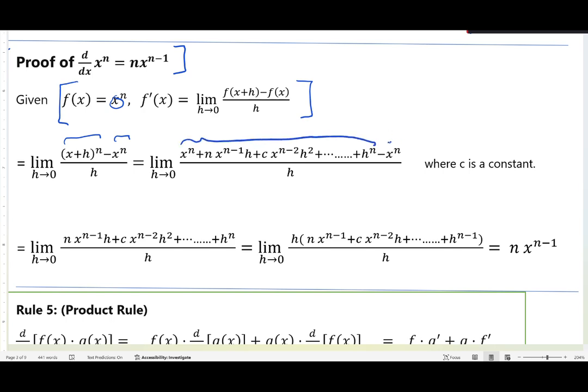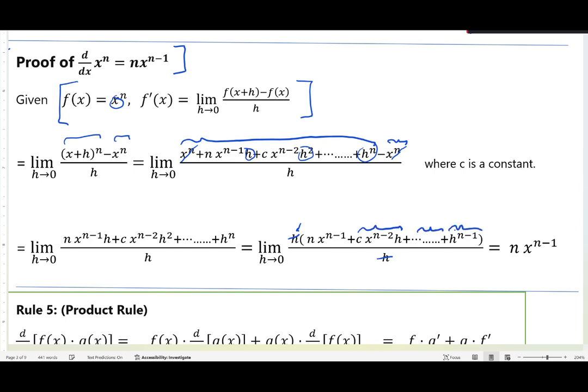And then you're still subtracting the x to the n. Notice the first terms are going to cancel, okay? And then what is left behind, every one of them has an h in it. This one is h, this one has h squared. So you could factor out h from all the remaining terms, and that's what we do here. We factor out the h, and this is what you have. And at this point, this h cancels with that h, and then you would plug in h equals 0 in the remaining terms. And notice all the terms after the second one, they have an h in it.